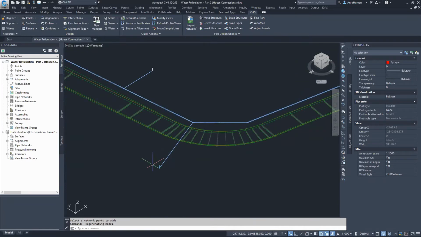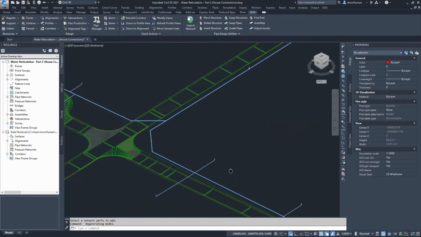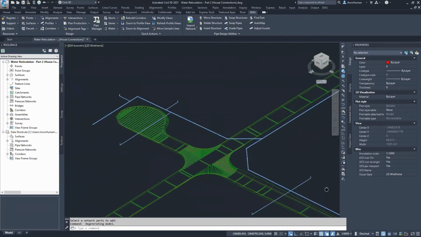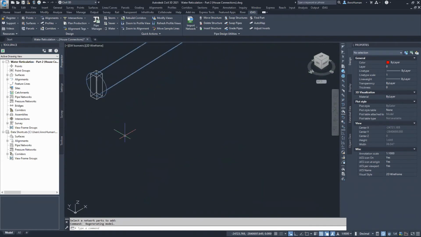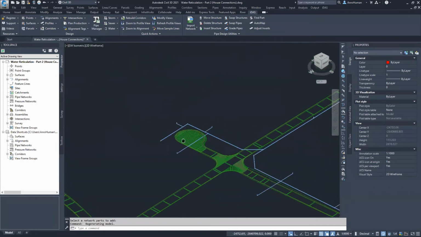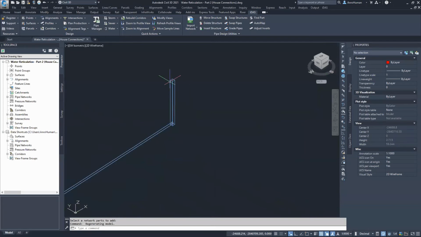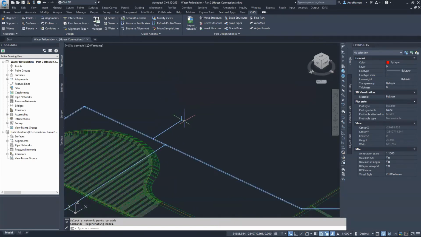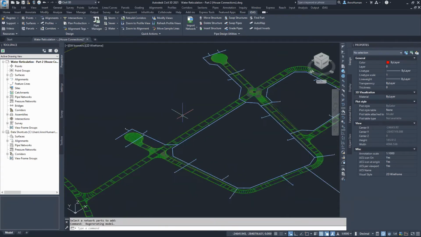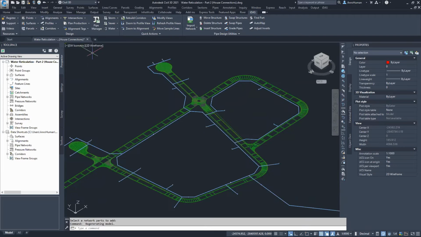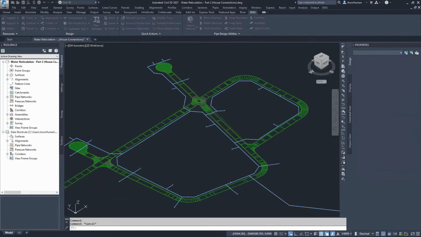All right, whereas our house connections and all of those, they do seem fine. There's our end cap. It also sits in line with the pipe. Whereas these, they all go to ground level for our connections and our hydrants. All right, so that is how you would add house connections and vertically design a bulk water network. Now let's go over to the analysis of this quickly.